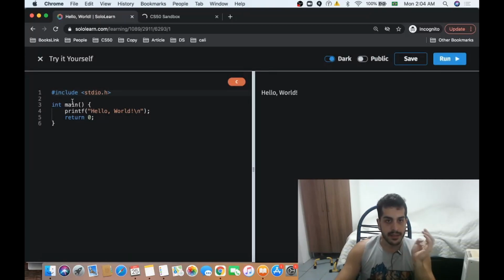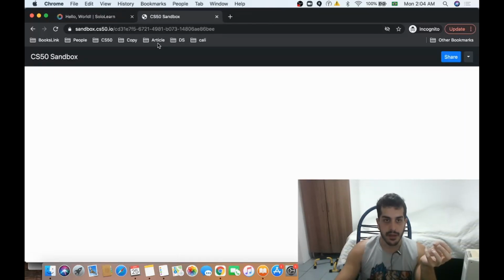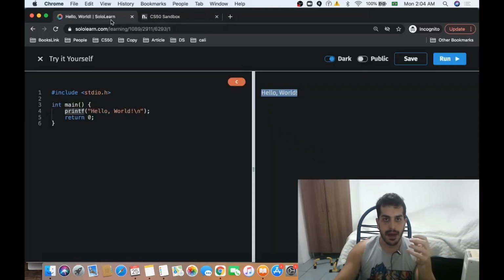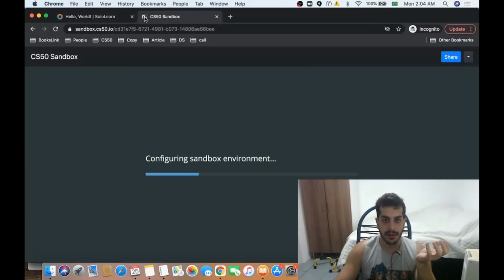So what is this all about? If you've never coded before, this is basically saying, hey, whatever you put inside of the print is gonna show up here on the right screen called terminal. Usually when we're coding, you have the black screen you see in movies called terminal.